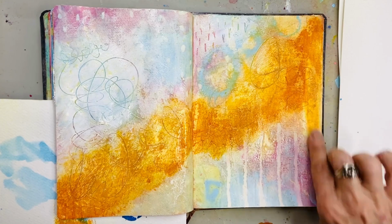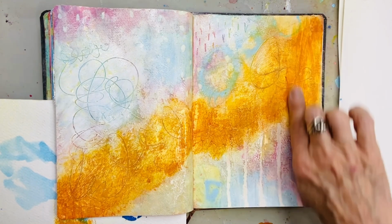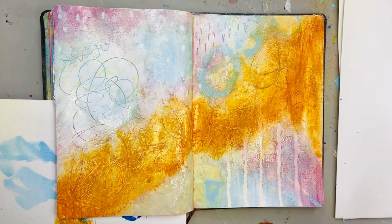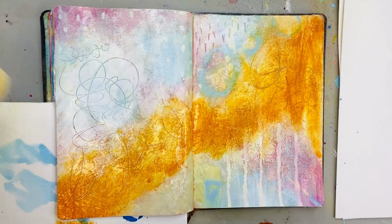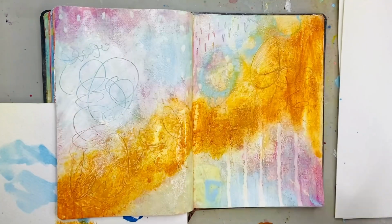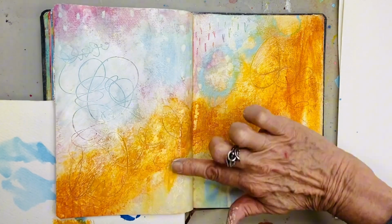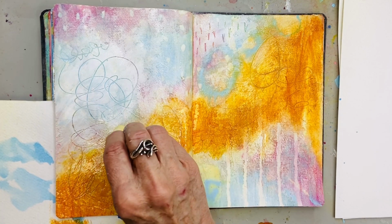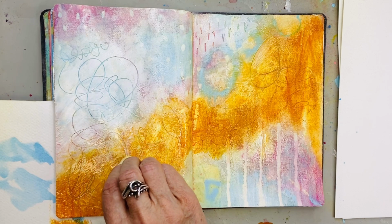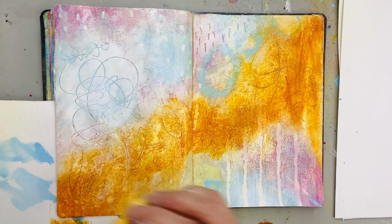So I'm still maintaining those three smoke circles. I'm calling them smoke circles. But they're fuzzy and they're different than the rest of the page. I like the juxtaposition of smoky and fuzzy versus strong, scratchy lines. And now while it's wet, I'm coaxing it with my finger and I'm allowing that wet paint to travel down the page. And where I don't want it, I'm dabbing back with tissue.